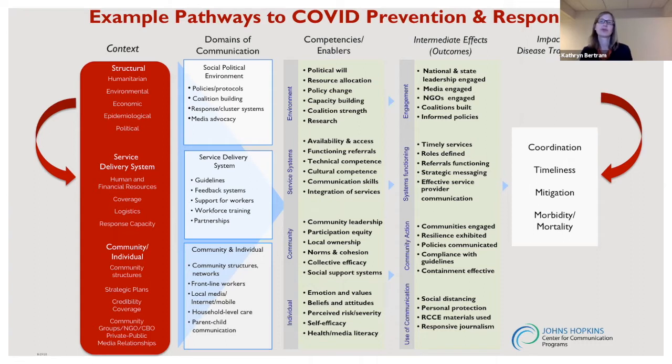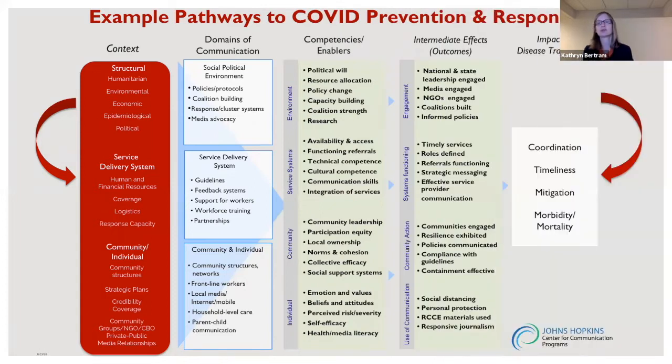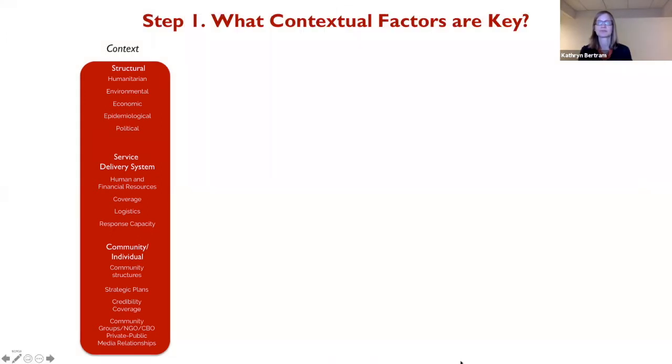It's important to note that the pathways model was never meant to depict a strictly linear process, and so doesn't represent all the many sequential, reciprocal, or iterative changes that might happen in a messy real world. Instead, the model shows the indirect effects on impact through enablers and intermediate effects. The point is to think through this information when contemplating changes to strengthening an approach. So I'll go through this model column by column to give you a better sense of how this works.